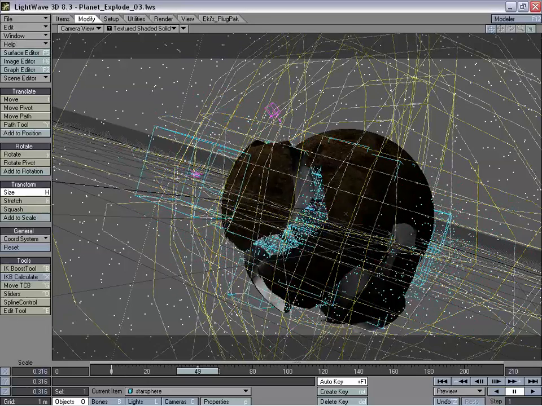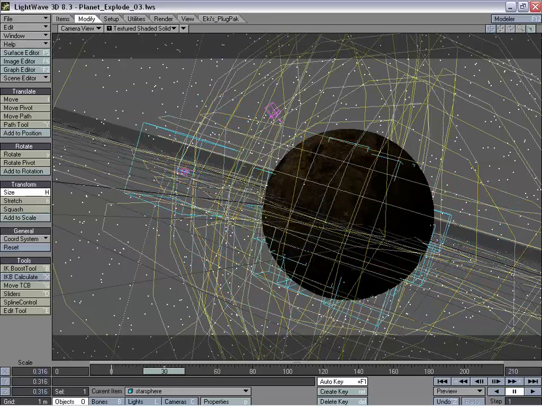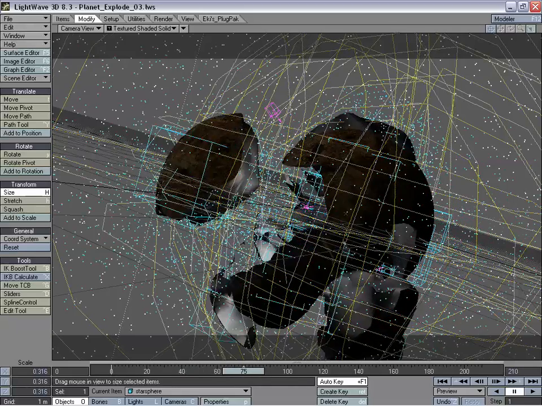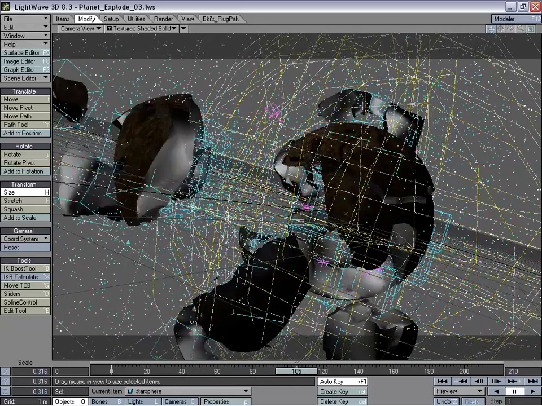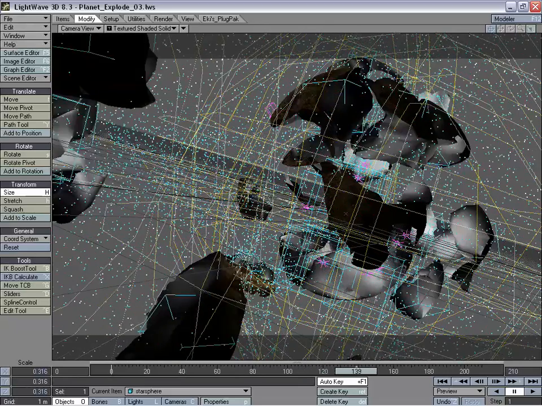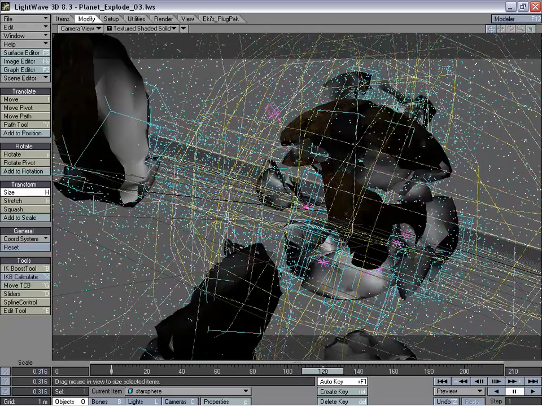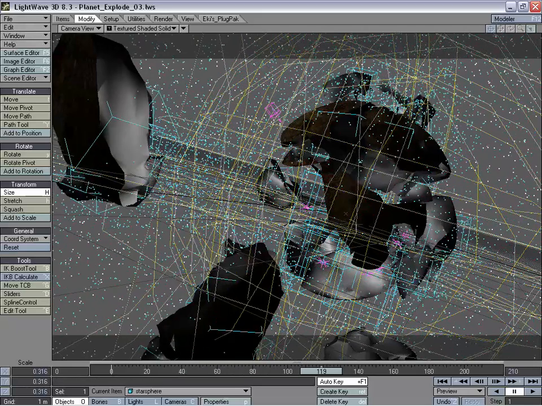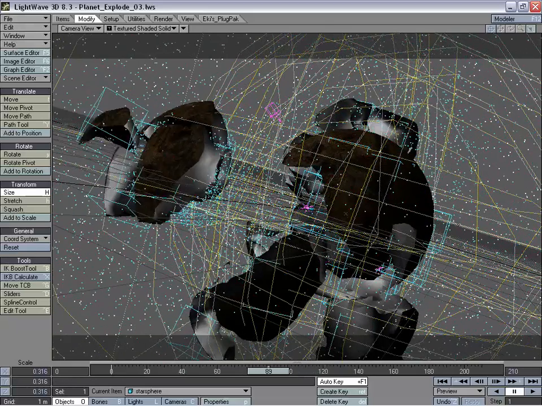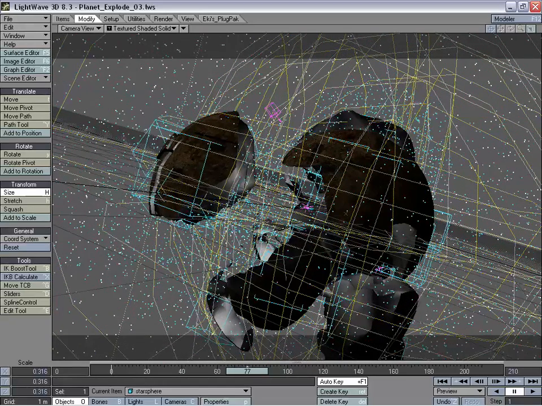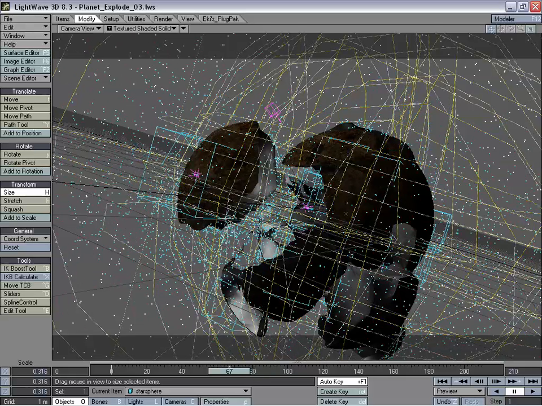And now, depending on the type of camera jitter you're going to want, this is a very complex explosion, although it could be a little more complex as far as how many pieces there are. There are quite a few, and how many sets of explosions there are in the explosion as a whole depends on how many camera shakes you're really going to want. Are you going to want every single explosion to create a camera shake, or are you just going to want the bigger ones to create a little bit of shake in the camera?